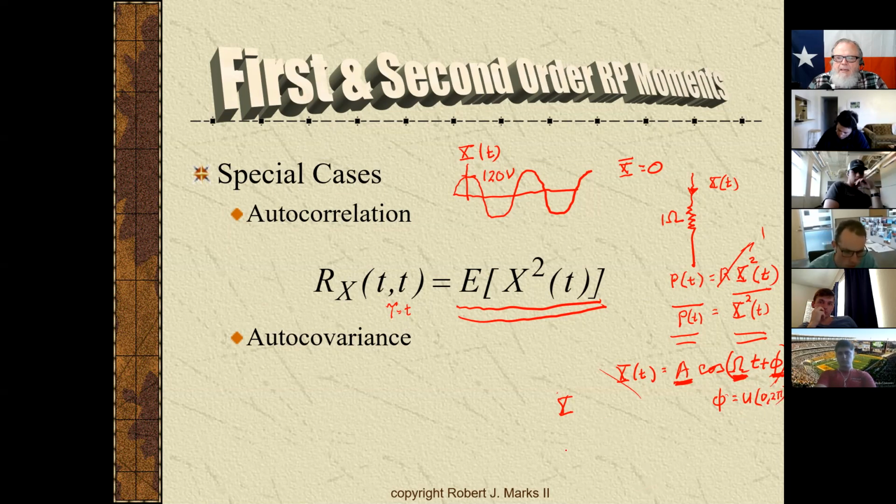And if we do x squared, that's equal to a squared times the cosine squared of omega t plus phi. And the expected value of x squared. Now, this gets a little funny, and you'll have to work around this. We're so used to integrating over things like time and frequency. But here, what are we integrating over? To do the expected value, you have to integrate over the random variable. The random variable here is phi.